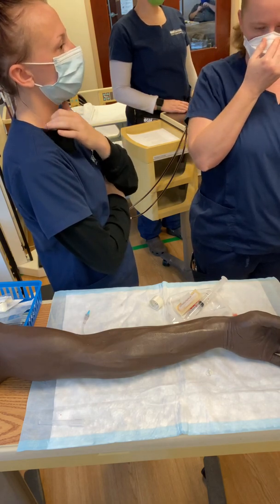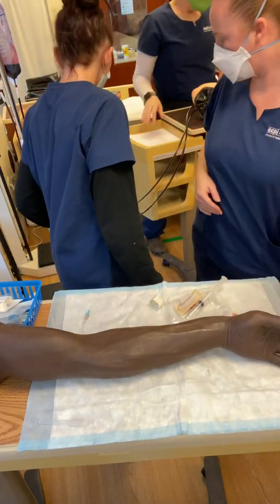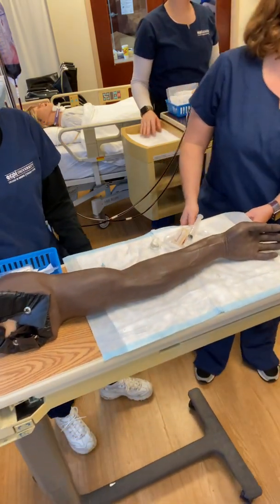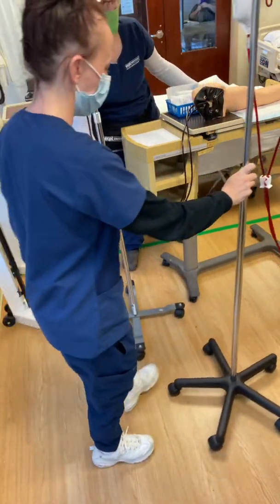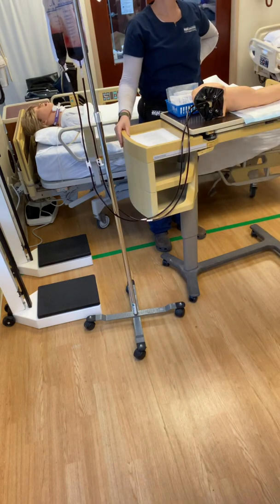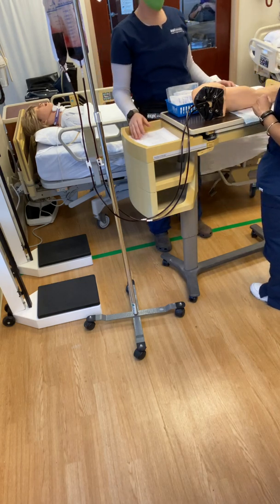Like, you go to the ER, if you put in less than an 18, that's a sin. Like, what are you doing? Because when they come to the ER, they go through a lot of procedures. They have a CT scan, they have this, and you have to have these bigger needles for this medication that we have to rush in. Especially if they're getting blood. That blood will infuse in the 22, but it'll be really slow, so we don't want to do that.